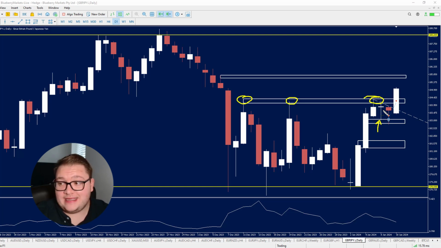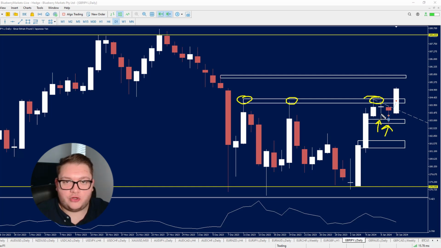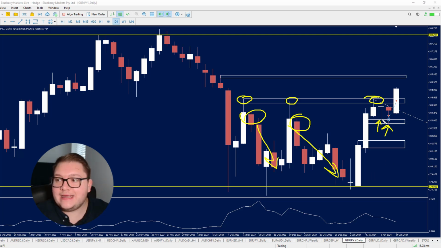So that would be Monday's candlestick, and then that is Tuesday when we got involved with the market. But you can see that price is obviously still finding a little bit of support here. We're not seeing aggressive selling coming into the market. I'm not seeing things like what we saw when price came into that 184 area and rejected in the past. You can see we had strong rejections. We're not quite seeing that anymore.